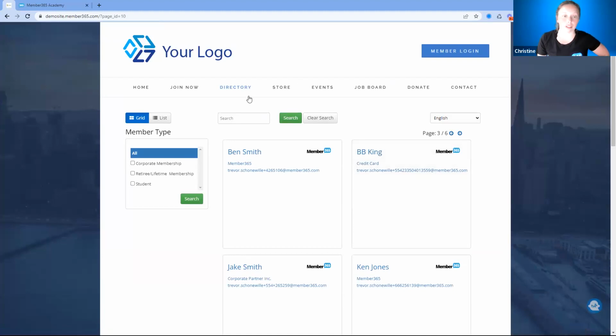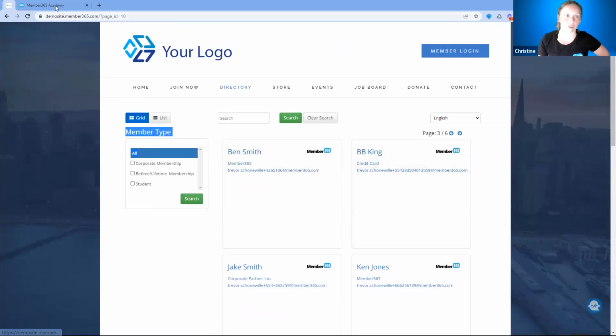One other thing you can notice is that this has the members' information, but it's missing that other filter. That is an option within the form directory to say where you want them specifically visible and searchable, or if you want them in both or none, or one versus the other.